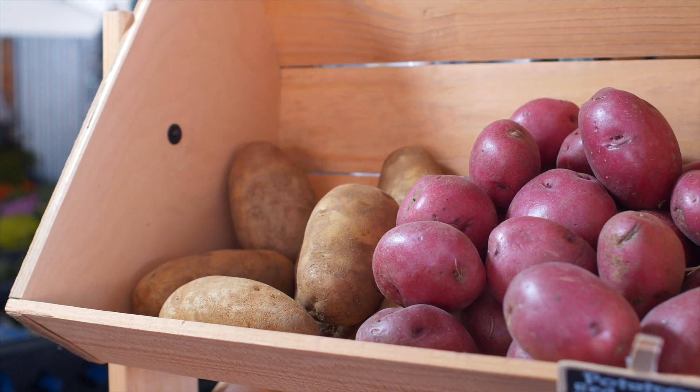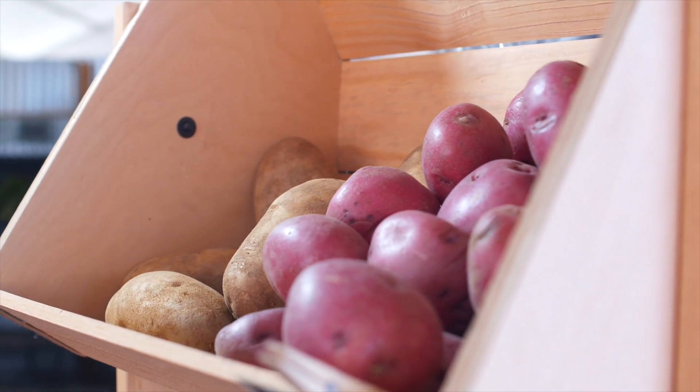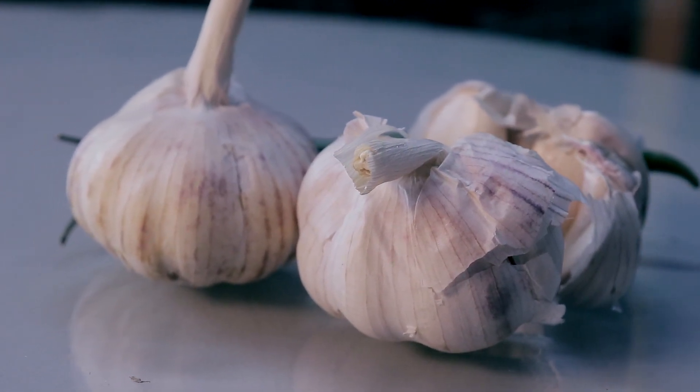While we're in the produce aisle, potatoes are a great option as well. They kind of get a bad rap because of the carbs, but they are also a great source of potassium, magnesium, iron, manganese, plus vitamins B and C, and there are so many different ways they can be prepared and combined with other healthy foods. That also brings us to garlic, which can be added to so many foods to flavor them. Garlic is great for lowering overall cholesterol — bringing the good cholesterol up and the bad cholesterol down — and it's incredible for your immune system.